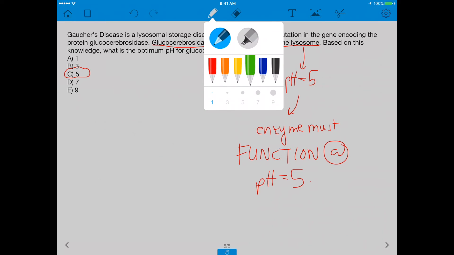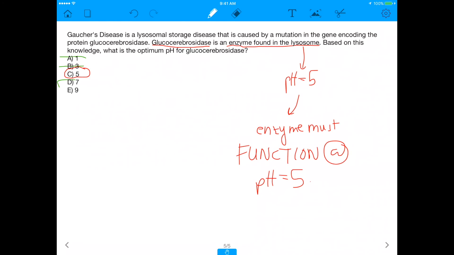And so the best answer here, believe it or not, is C. And it's nothing else. And this is a really great question. Any enzyme that's in the lysosome will function optimally at a pH of 5. And so that's a great way to apply this fundamental concept to theory. And so that's that. Hope you guys enjoyed the video. Get a big thumbs up if you did. See you in the next one.